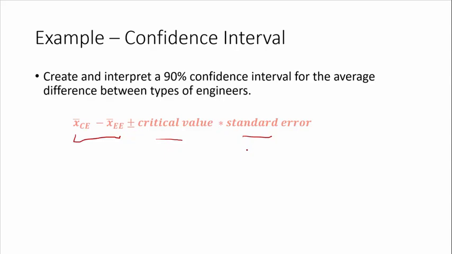We're going to use Minitab to do this because there are a number of formulas, and instead of trying to apply a bunch of different formulas by hand, we're going to let the computer do the work for us. One of the things we need to know before we go over to the software, though, is whether we can assume that the two samples have equal variances or not.